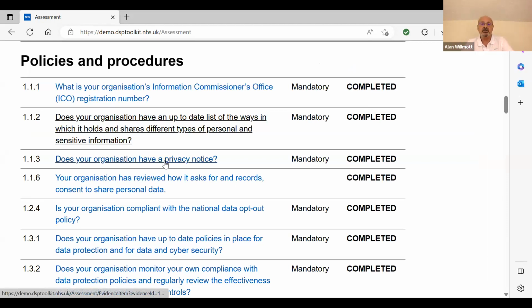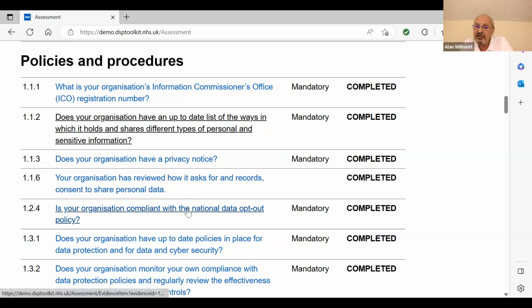Privacy notices. You will all be aware that a privacy notice should be given or made available to all people that you hold personal and confidential information on, which specifies what information you hold, why you hold it, what you're going to do with it, and when you'll get rid of it in terms of your retention schedule, etc. The next question, 116, is not mandatory again, so you don't need to respond to that.